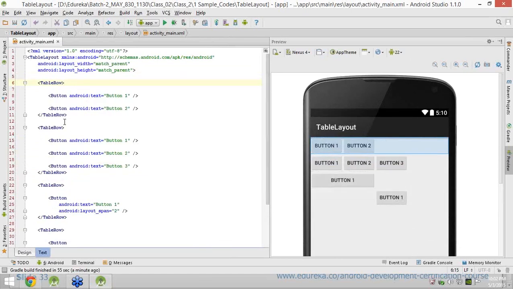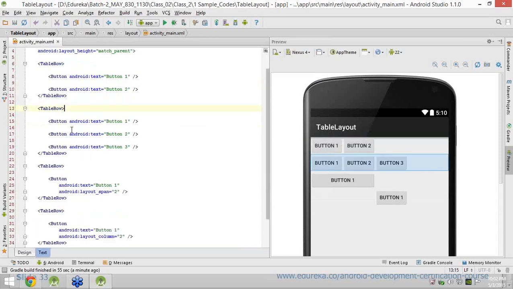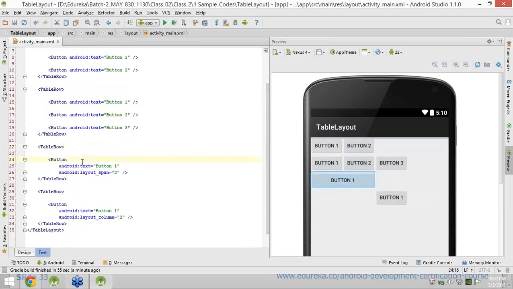Then I'm creating one more table row. In that I'm adding button 1, button 2 and button 3. Again, those are getting added in a single row, so they will get added beside each other. Later you have the table row in which you have a button, but now you are saying layout span is equal to 2.